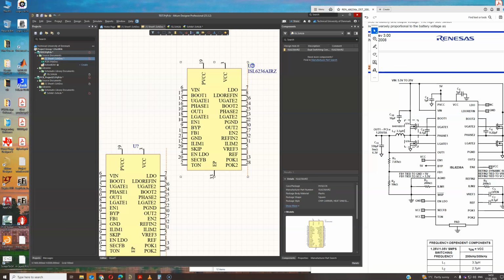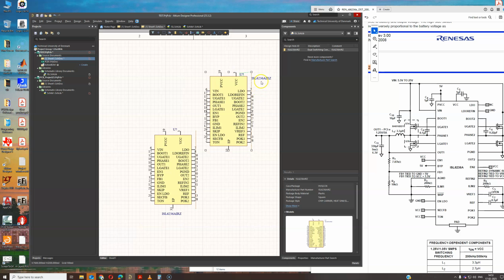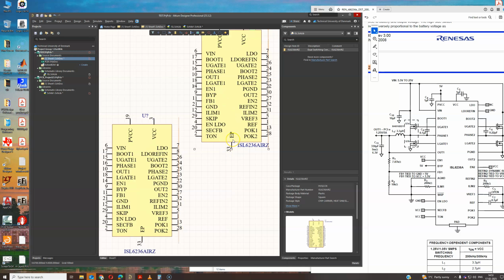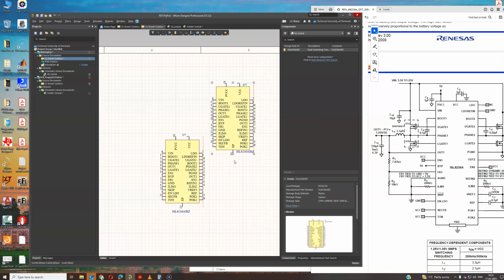So we can see the designator here is U1, so we can move it here, and the name of the module is here. And this is the EP pin we added. So that's all about how to make a schematic in the fast way, let's say. And thanks.